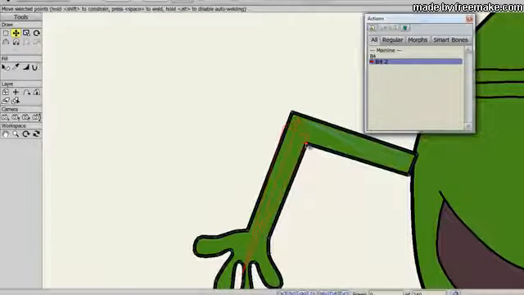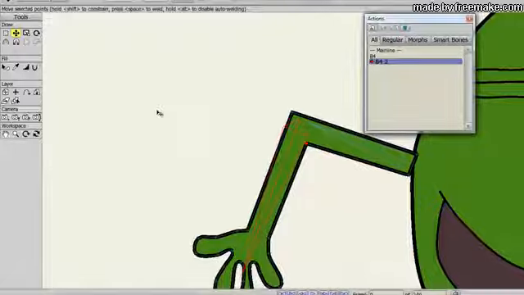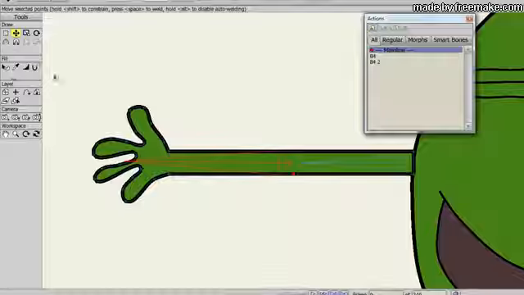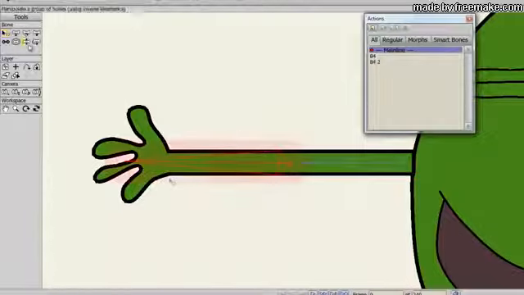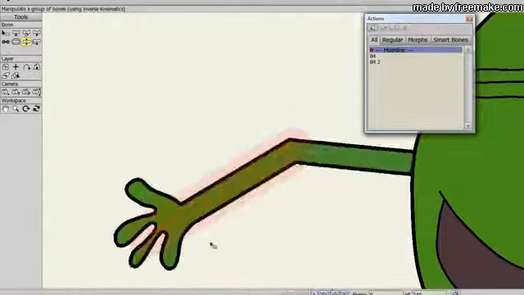Now just a note, when you are doing these actions, you can only correct the points with your Translate Points tool or the Curvature tool. Those are the only ways you can correct your points. If you need more points, for instance, you're going to have to back out to the main line, go into your vector layer, and create more points before you can correct it. Double click on main line. Now grab the Manipulate Bones tool on my bone layer. Go down. You can see now that the action has been corrected.